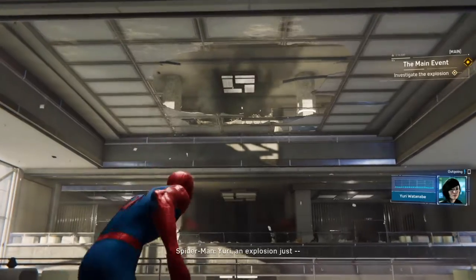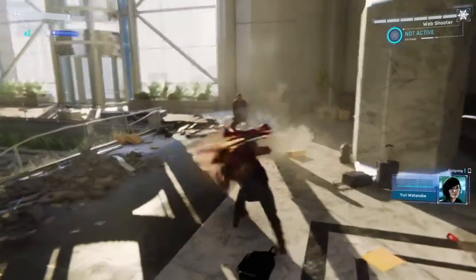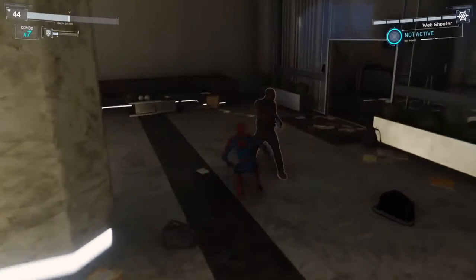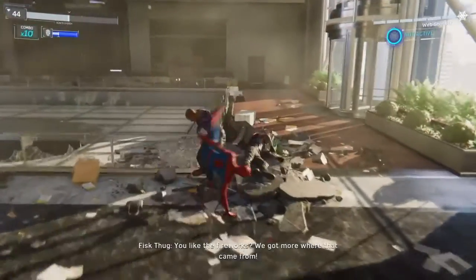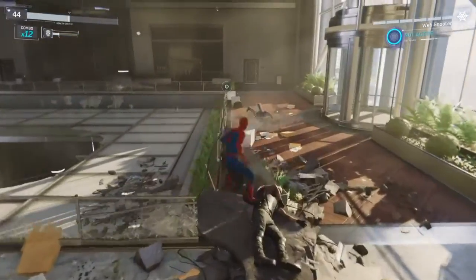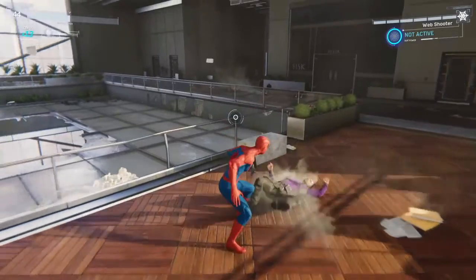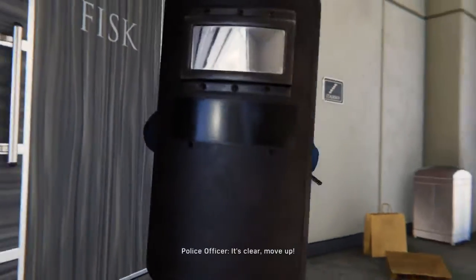Yuri, an explosion just... I saw it. This could have the whole place wired. I'm sitting in a bomb unit. I'll make sure no one gets in their way. Kill him or the bomb is out! You're lucky Spider-Man can't kill. What the fireworks? Got more where that came from! I think that's all of them. It's clear. Move up.